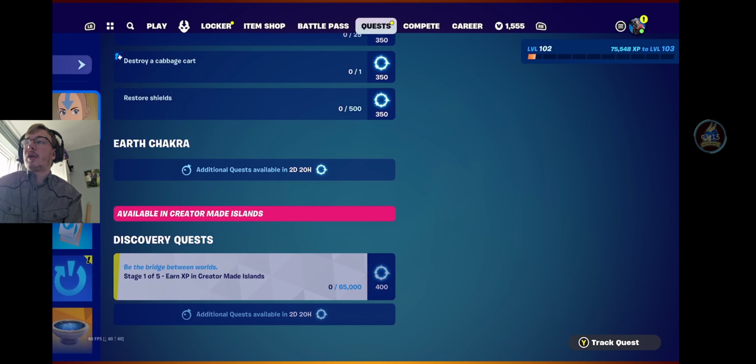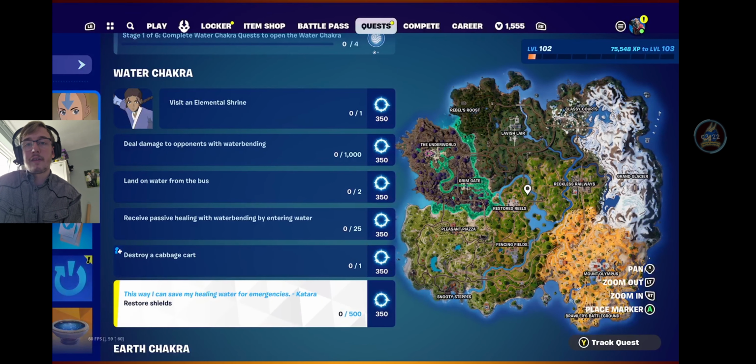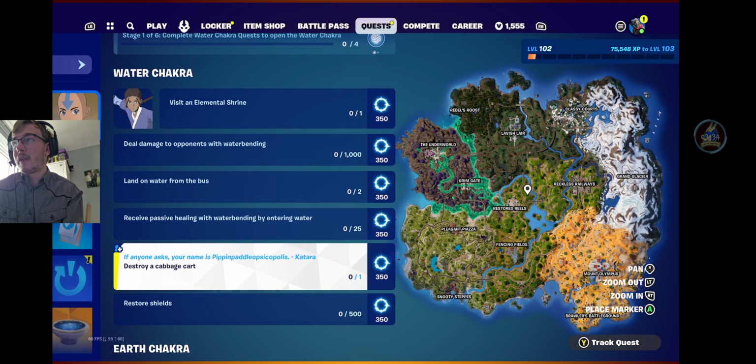But we also have six quests for the Water Chakra, each one given to us by none other than Katara, and each one gives us 350 chi. And those quests are: restoring 500 shield, shouldn't be too hard, destroying a cabbage cart. They're not marked, so you're going to have to find them, but they are party assisted, so if anyone in your party destroys one, nice and easy. The other easy one is land on water from the battle bus twice, shouldn't be too hard.